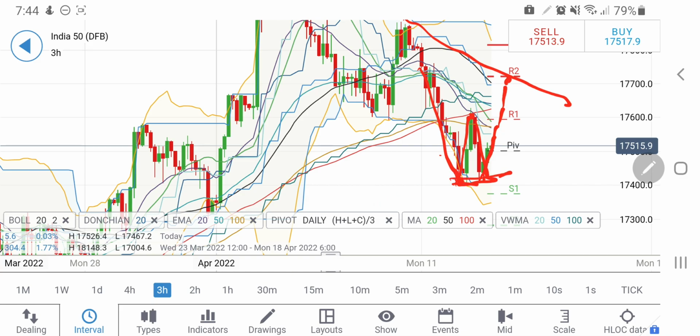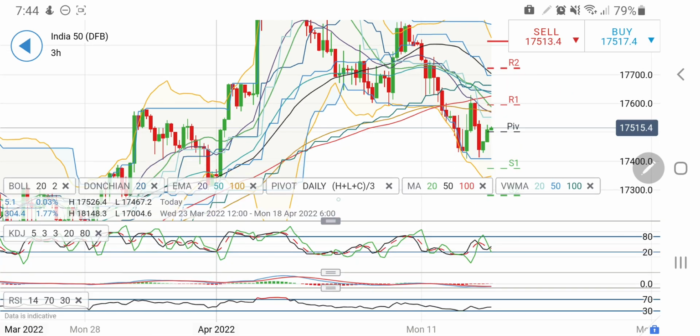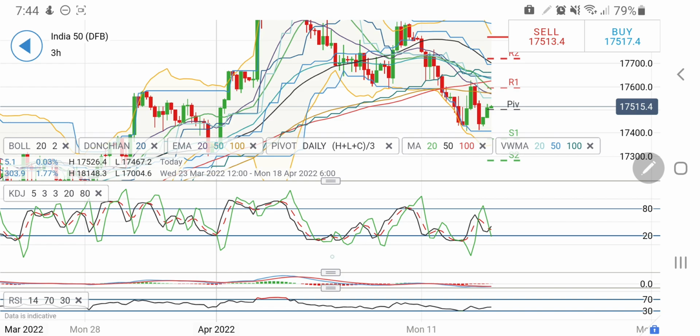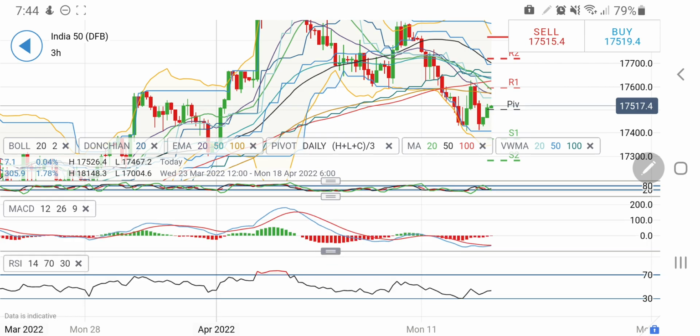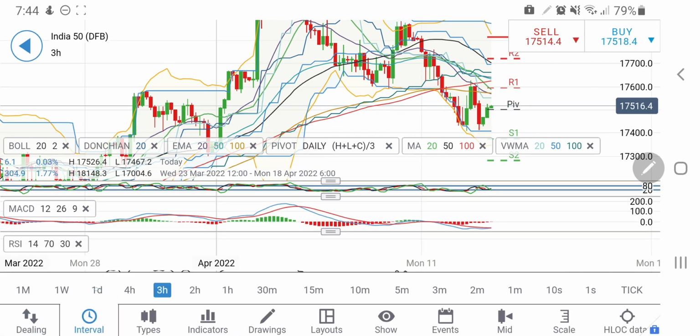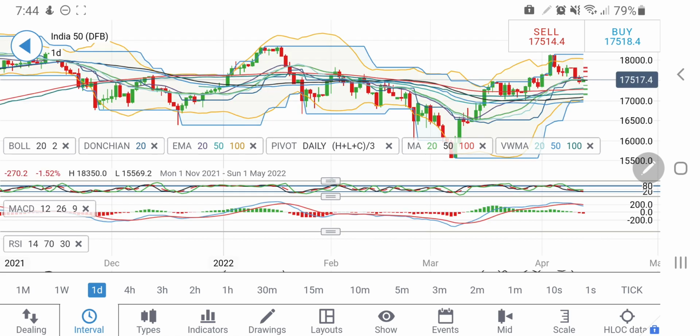I think we may see a rise again on Nifty. Till the time it remains above 17,450, one can remain long on Nifty today. Probably the next target, if not today, then tomorrow, 17,700 should get achieved. 3-hour stochastic looking upwards. MACD trying to converge and crossover. RSI comfortable there. Look at the daily charts now.